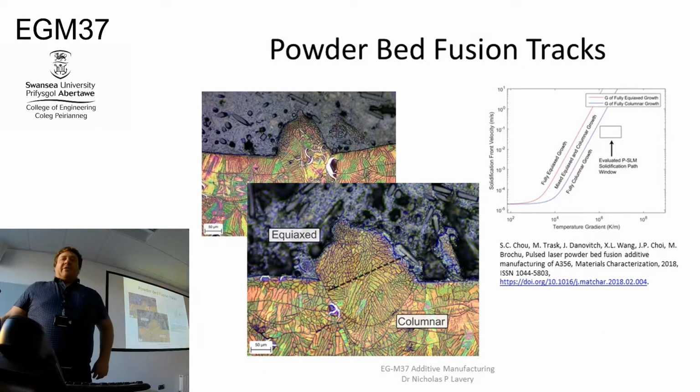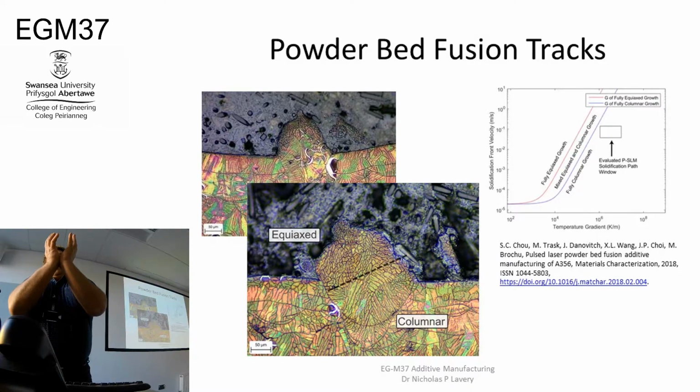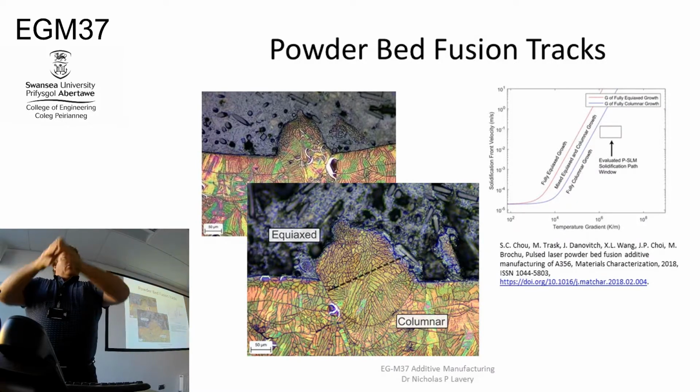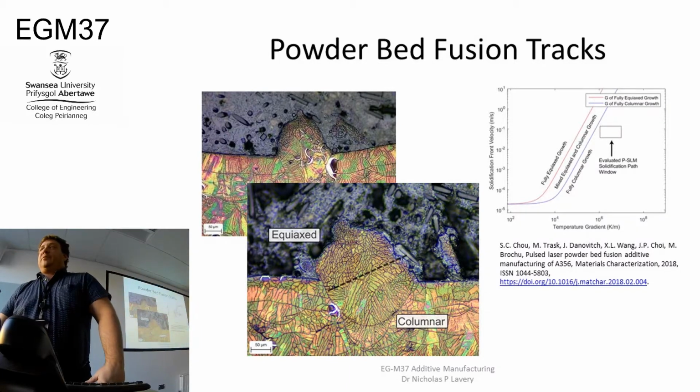These are some of our own images from the powder bed, which show a single melt bead upon previous layers. And you can see that although we do have some equiaxed grains, particularly at the top, if you think of this solidifying away from the boundaries, the very last place to cool would be the top of this melt bead, and you get a bit of equiaxed structure up there. But on the whole, all of these grains are trying to form their way back down to the base plate, which is at the bottom.